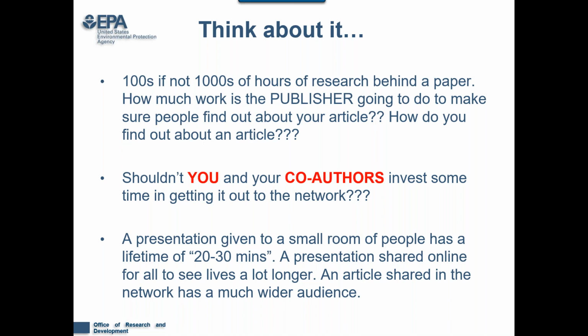Because the publisher themselves, having worked for a publisher for 5.5 years, might do a couple of tweets, maybe. Not every publisher is pushing a tweet out on every article. That's absolutely the truth. So how do you do that? And shouldn't you and your co-authors invest some time in getting it out to the network? And I imagine some of you are doing it. You're saying on LinkedIn, my most recent publication. Maybe on Twitter, you have an account. Maybe on Facebook, so family and friends who are not in science can find out about your publication.